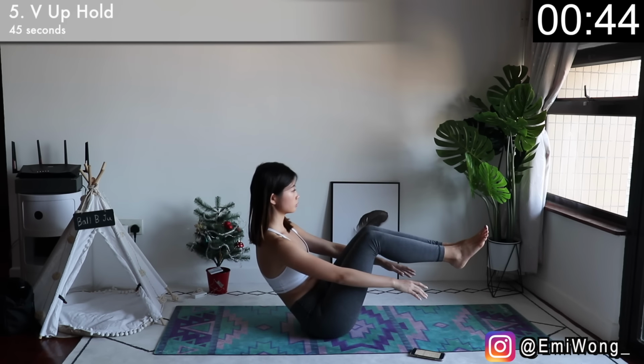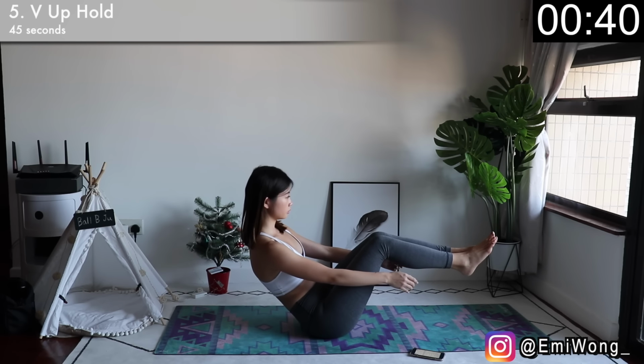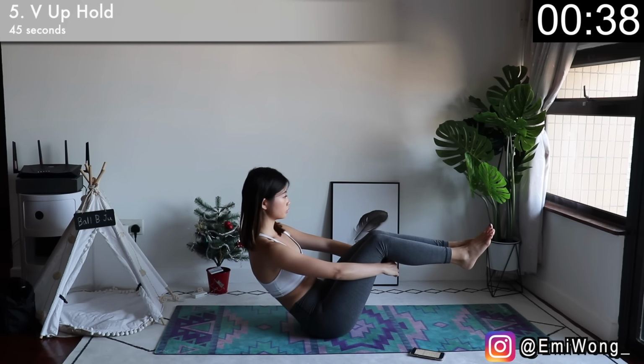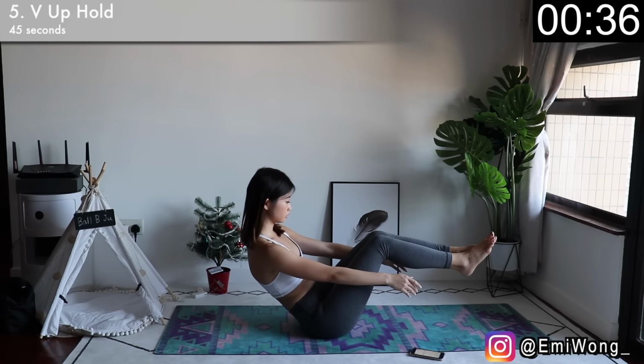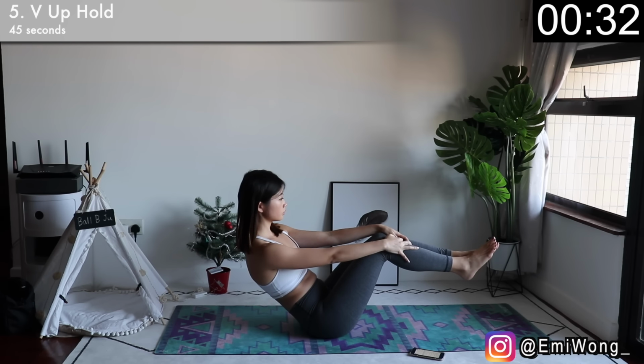Sitting up, contracting your abs to lift your legs up as you reach your arms straight forward to balance yourself. Your body is in a V shape. Hold it there, don't drop. The more you extend your feet towards the floor, the harder it is.